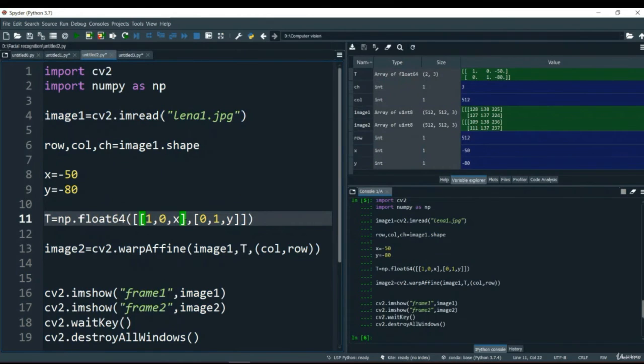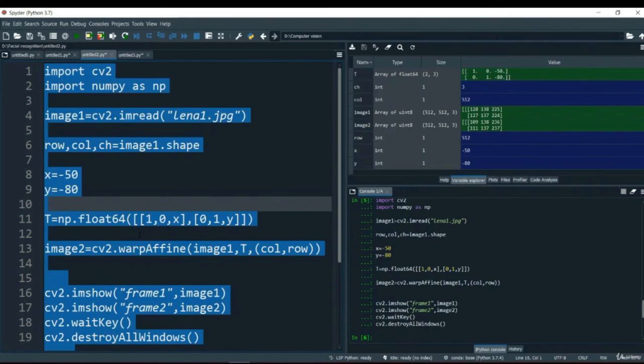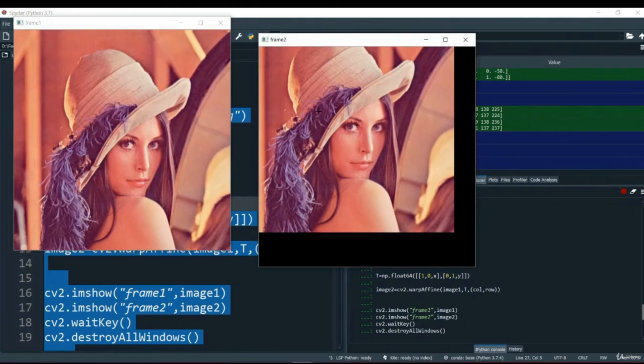Now I have told you we can also create an animation with the help of this translation concept, right? So let's create an animation of it. For the animation, what we need is a continuous movement of that image, right? Right now we are seeing just one fixed position, but we want to keep changing it. That's how we are gonna create an animation of an image, where we see the live movement of that image as it keeps on changing its position step by step.